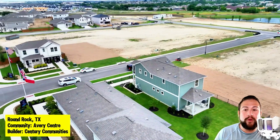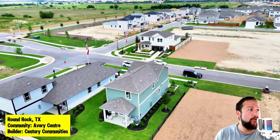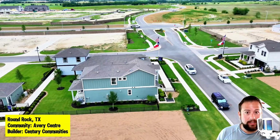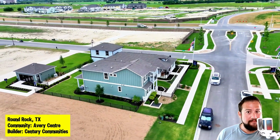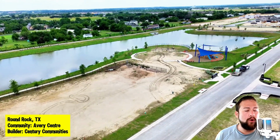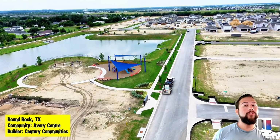But in 2024, if you're a buyer looking to buy in the next 30, 60 days, let's schedule a discovery call. I really want to show you what I'm seeing as far as the recent home sales for this community, because I'll tell you this right now, what the builder is offering, probably what you see on Zillow or Realtor.com, is not what's being closed at the end of the day. I'll show you what I mean when we look at some of the recent sales of this community, but we can go over that in greater detail during our discovery call.